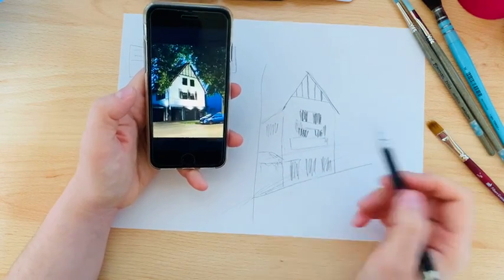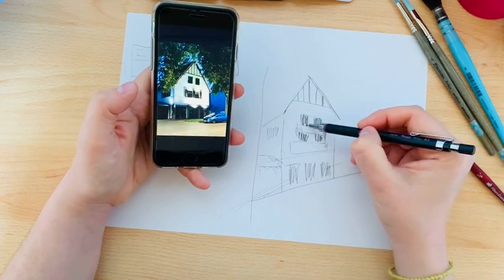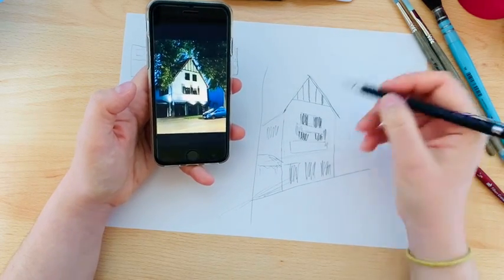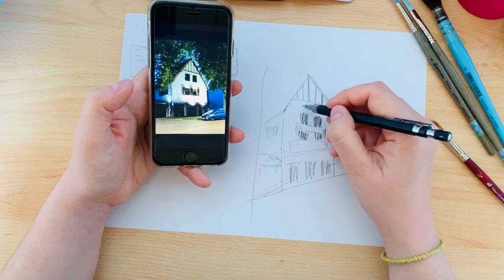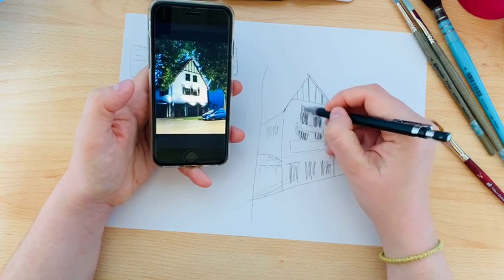So what do we see just right now? I put these windows a little bit deeper than they should be.